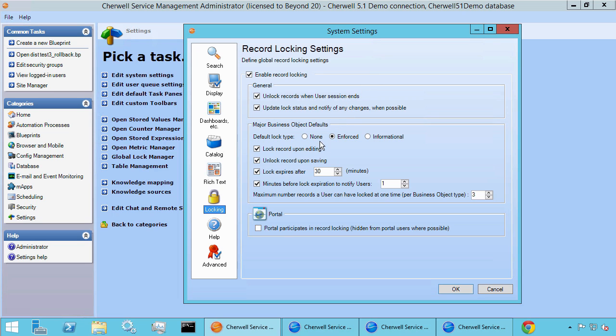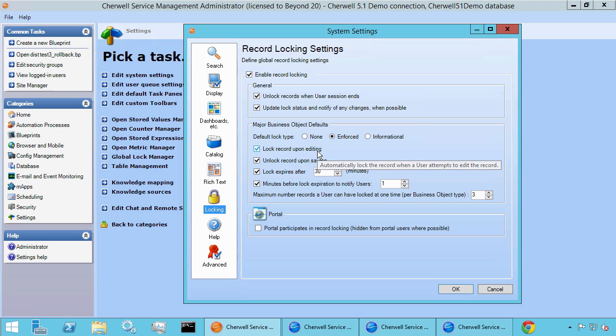The default lock type can either be enforced or informational. If we want to allow other technicians to continue editing the record and not actually lock it, but just show that someone else is on there, we might want to check the informational box. Otherwise, the enforced box being checked will ensure that the second person viewing the record is not able to edit it.